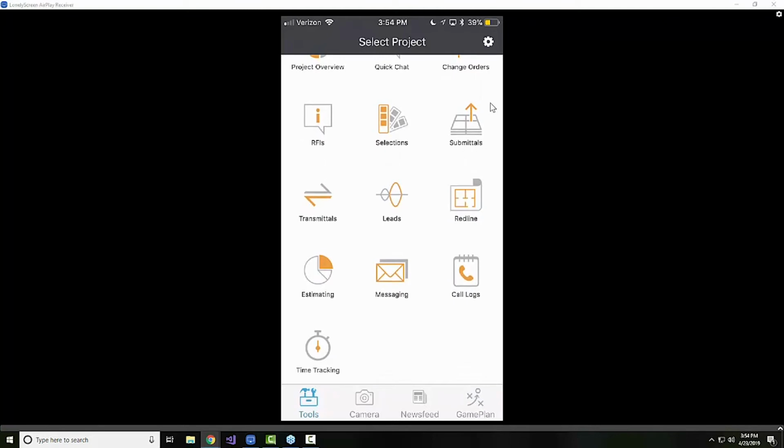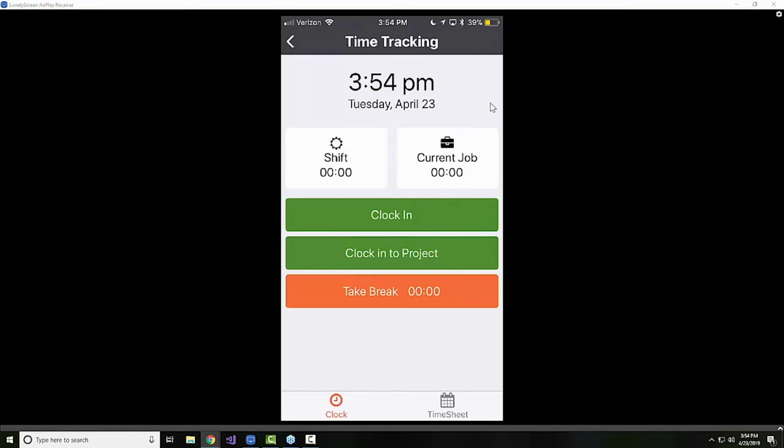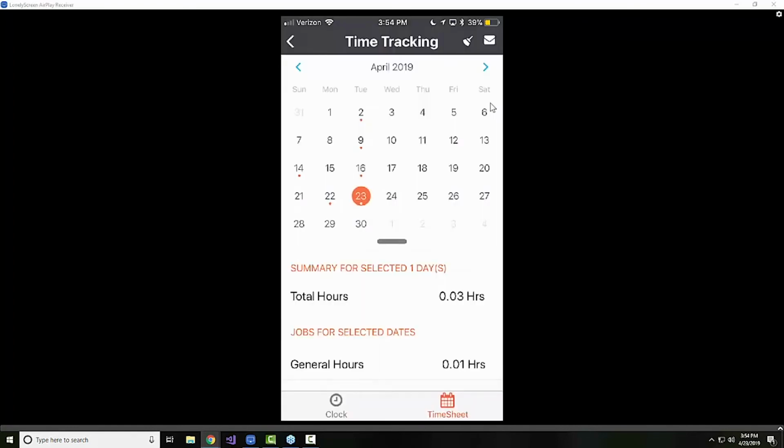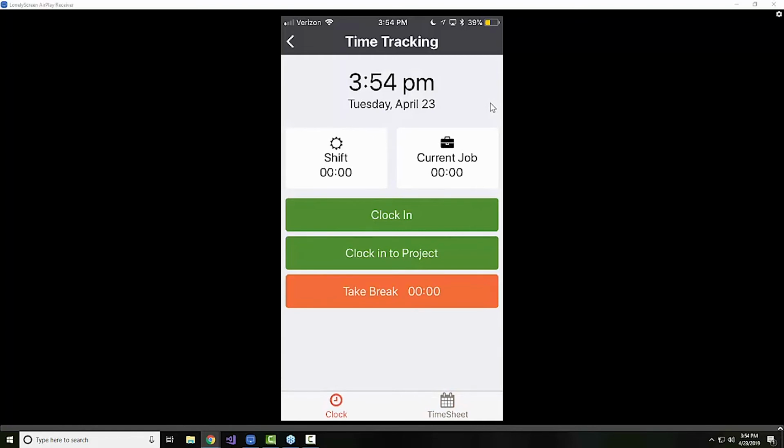Great companies know how much time they're spending on each of these jobs, even with what they might previously have considered to be the untrackables. How much time did you spend putting together all the files and the paperwork? How much time did you spend on emails for that job? I'm not going to suggest that you guys should clock in and out for each email that you reply to, but a rough idea helps. And so when you are investing your time in one of those jobs, just click the button really quickly. It doesn't take more than a second.